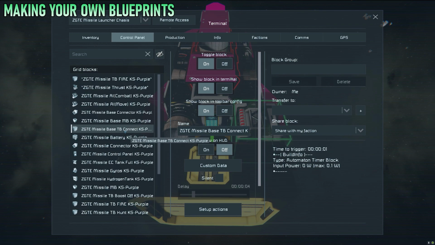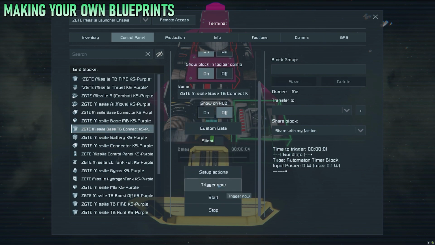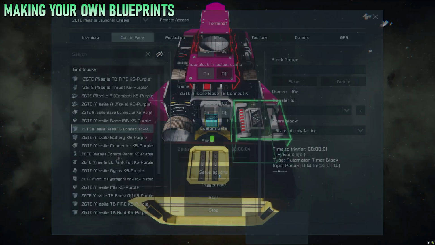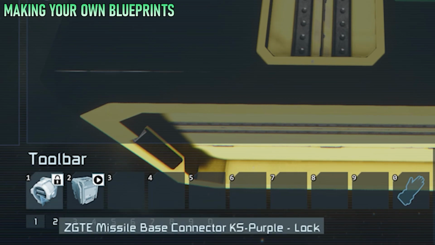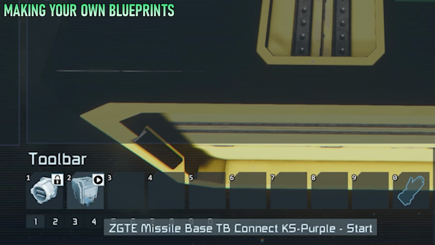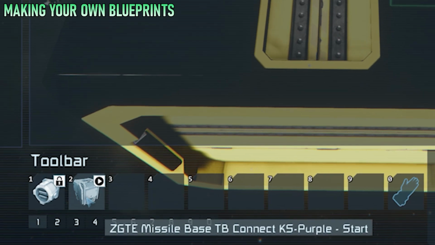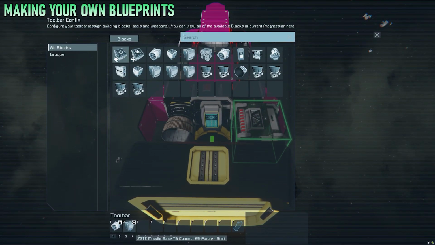So timer block connect. Okay, this timer block just runs repetitively and tries to lock the connector. And you can see it's assigned correctly. However, it is also remembering the original name of that block because it hasn't been reassigned on this hotbar with this new block name.